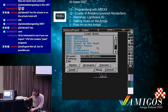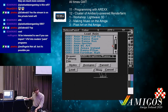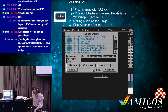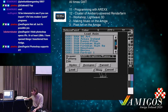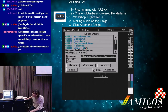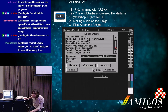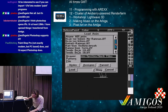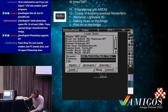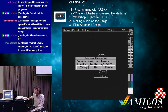So let me just load that. I'm not saying that this is the right way to do it. I'm just saying that this is the extraordinarily convoluted way that I do it. But I enjoy it. So where is it? Anim sprites. And work files. Which one am I going to go for? I don't think it is actually those. I think it is just here. Yeah. Okay, great.